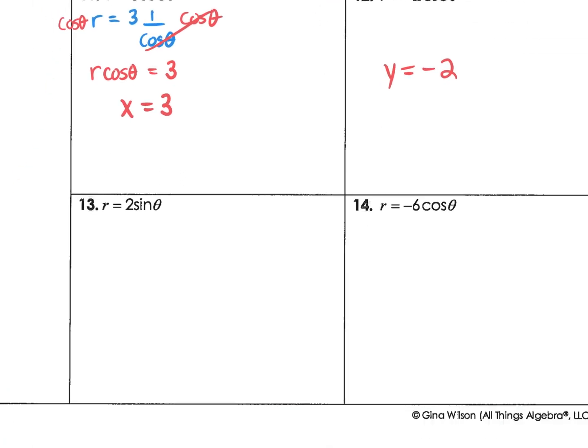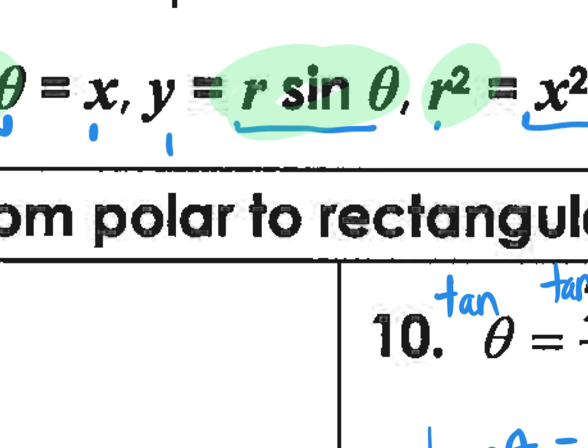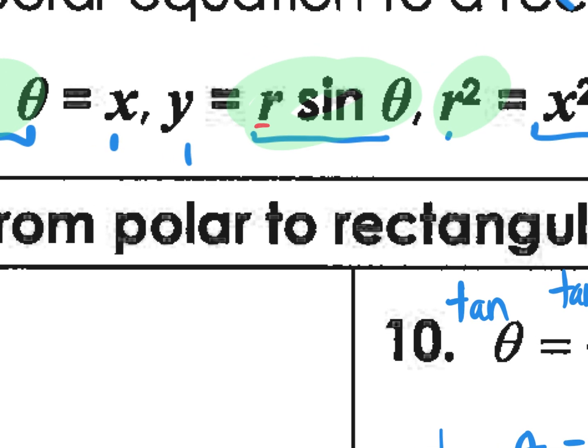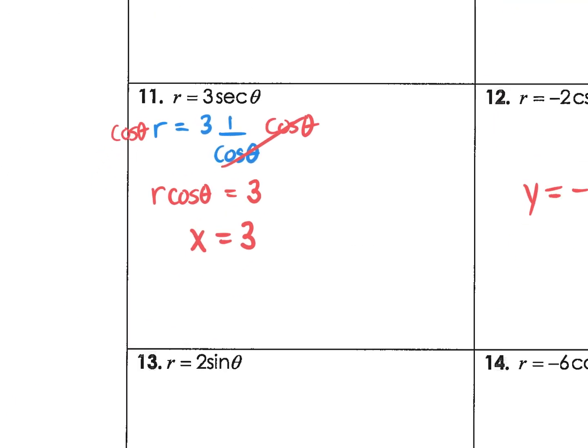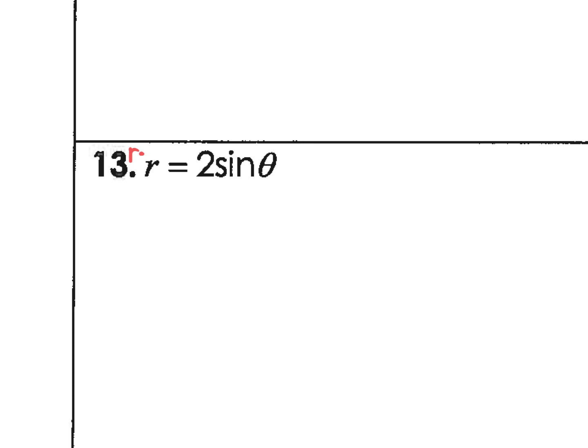All right, so let's do one more tough one, and then we're done. Let's look at one of these. R equals 2 sine theta. This one you can't just multiply. We don't have just sine theta. We don't have just R. But look up. We've got sine theta. But what do we need sine theta to be to replace it? What are we missing in front of it that we need? So maybe we need to multiply both sides by R. So we're going to multiply this side by R and this side by R, which is going to give me R squared here and 2R sine theta.